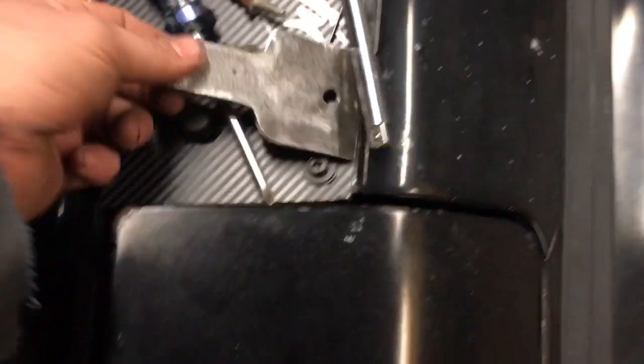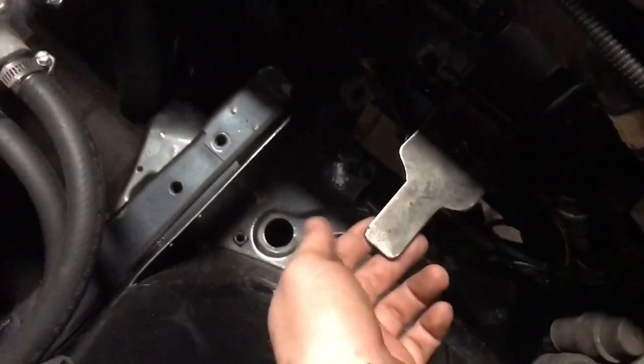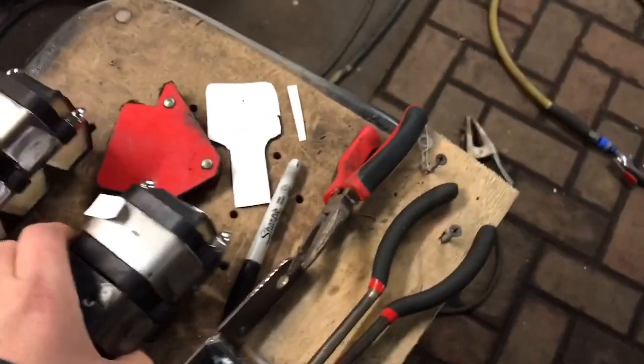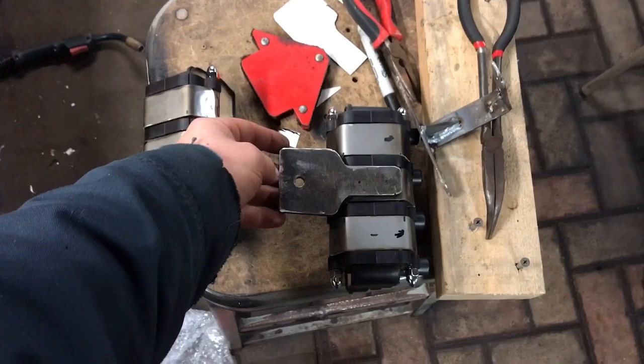So I've got the passenger side. My phone will not let me reverse my camera while I'm recording, which is annoying. Boom, it's reversed. So this is the passenger side bracket basically, and there's a little mount down here. Can't see because it's dark, so it bolts to that, and then the coil packs will hang from it. Ooh, don't drop them. Like this. So basically, said bracket bolts to car, tink tink, and then that bolts to that.